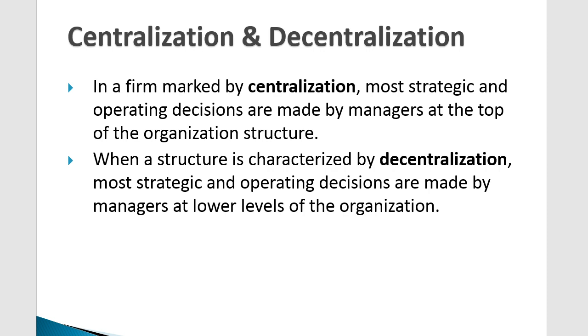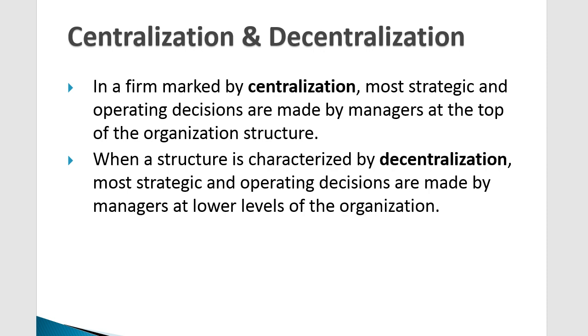Then there's also centralized and decentralized. When a functional structure is centralized, most strategic and operating decisions are made up at the top levels. The directors, the vice presidents, they're going to make the biggest decisions. When they say running up the flagpole, that's sort of a centralized structure where they're going to have clear lines of responsibility and accountability by the top management. The top management may lack some direct hands-on experience in the factory or in the offices, but that's what the middle and lower level managers are going to make up for.